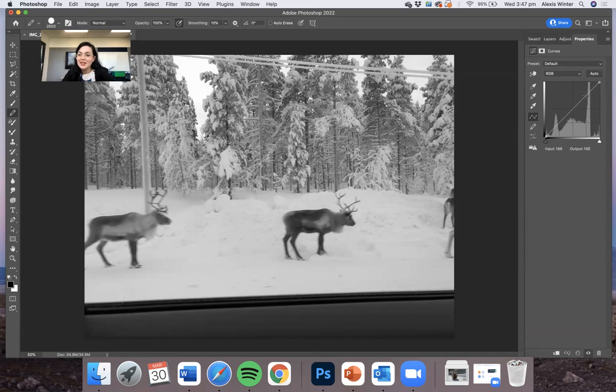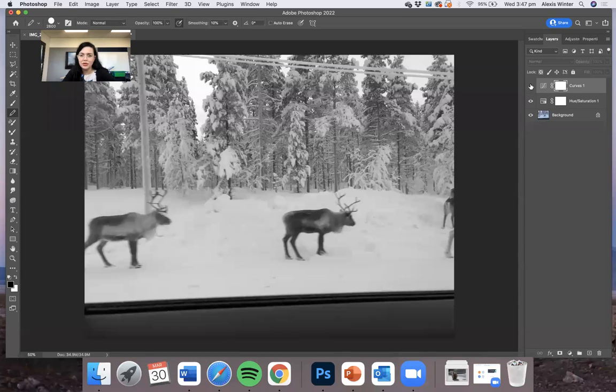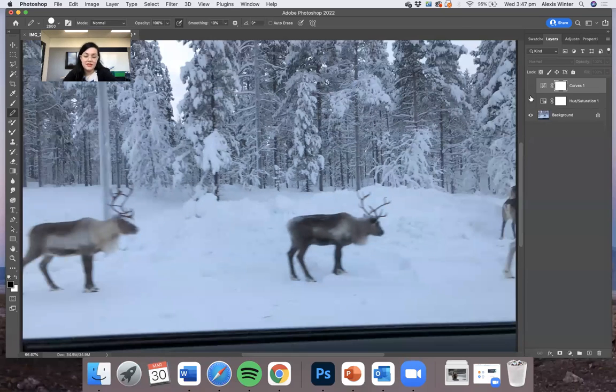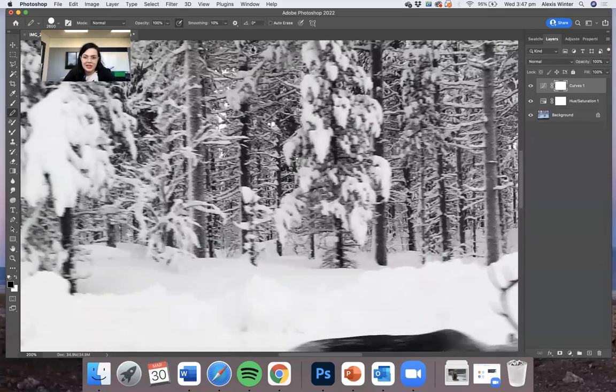Okay, so the very first thing I'm going to do with my curves, I'm actually probably going to push this a little bit further than I would a normal photo. So see how that's quite contrast. And if we come back to the image, if this was a color image and I was doing this in a way that was for different types of printing, I probably wouldn't edit it in this way. But because this is for cyanotypes, I'm really pushing this image to its limits. So if we turn that back on, as you can see, there's a lot of contrast in this, and that's what we want.